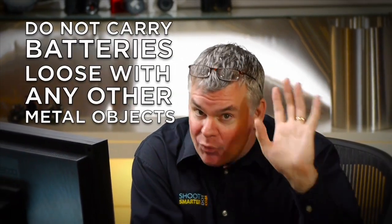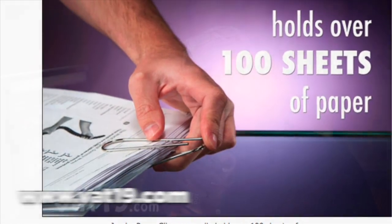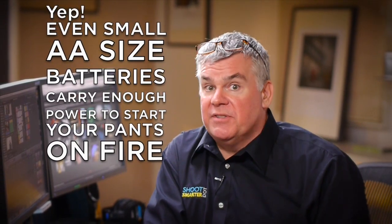Particularly with large-capacity rechargeable batteries, don't just plop them into your pocket or purse if there are any metal objects in there. I've had a photo assistant take a handful of batteries and put them in his pocket. In his pocket were a couple of coins and one of those big paper clips. He sat down over lunchtime and we saw the smoke. It could have been extremely dangerous. There is a lot of power in these high-capacity rechargeable batteries. So put them back in that plastic case — not only for organization, but for safety too.